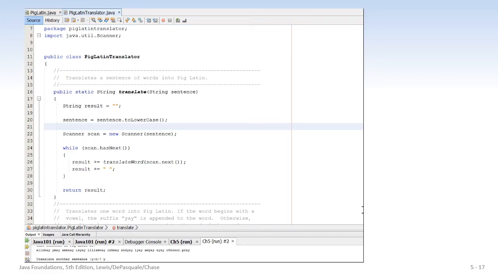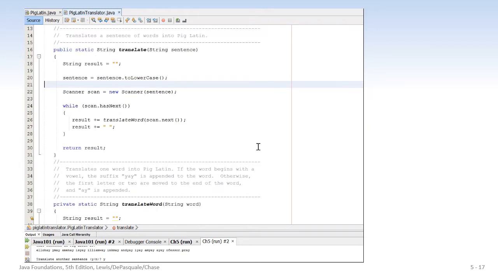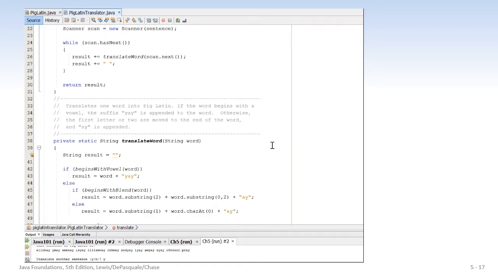Then we declare a new scanner object named scan. And recall, a scanner object can be used to solicit input from the keyboard or another input device. But in this case, it's going to be using a string. So the scanner object will use sentence in this case. So, real simple. We go into a while loop, while scan.hasNext, where I can get another input from the string. In other words, another series of characters that look like a word separated by a space. In other words, it's going to be used with translate word, which is a service method, scan.next. So next will get the next series of characters and end at a space and pass it to the service method translate word.